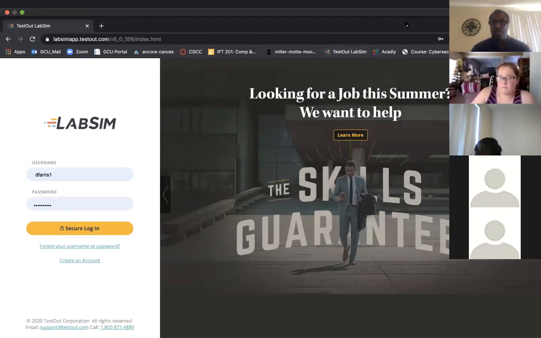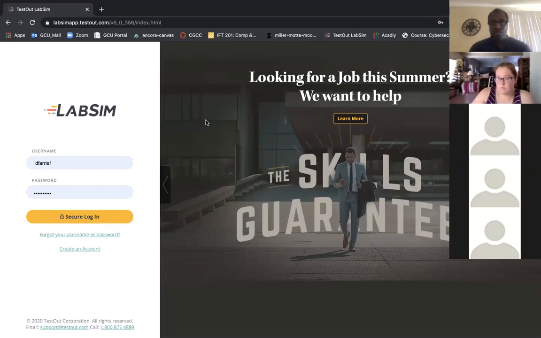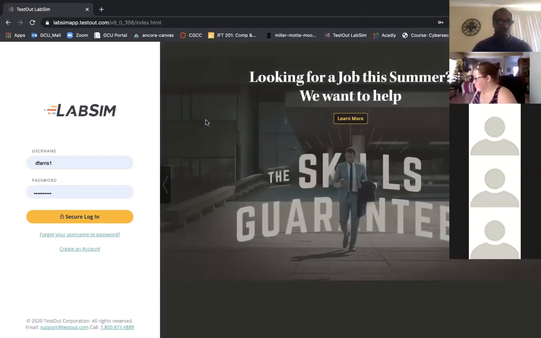You will be using those specifically when we go through the labs, starting next week. It's important that you remember this. When you log in to test out, you'll be using your own credentials. And as those of you that have joined the class noticed, there are some steps that I was not aware of. So yes, we're all learning as we go. So what I'd like to do is just walk through the enrollment process for TestOut.